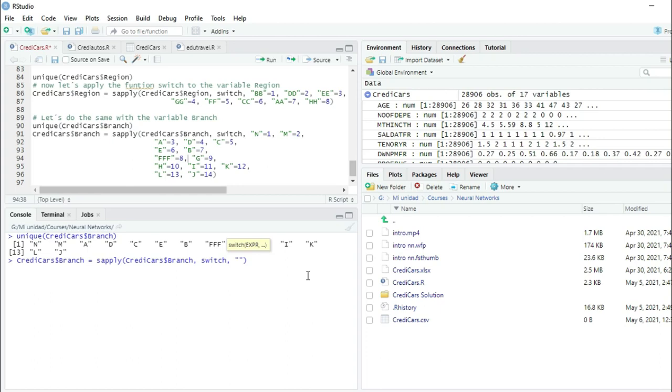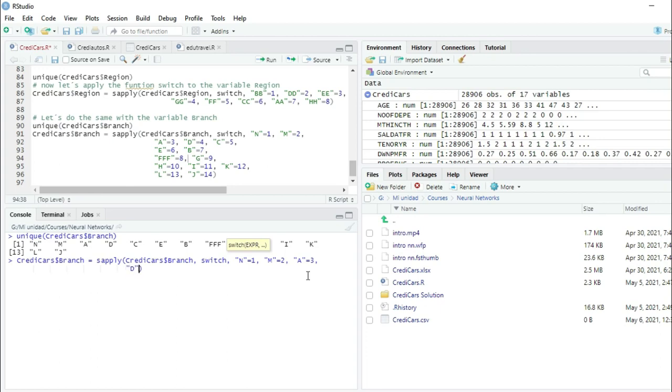So we will switch the value n for a 1, the value m for a 2, the value a for a 3. Then I press Shift Enter to go to the other line.